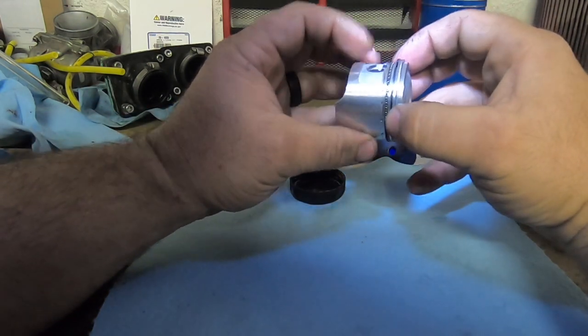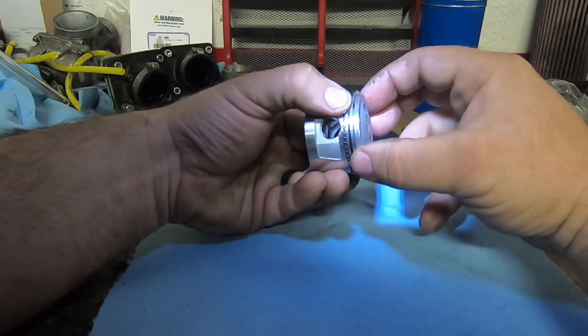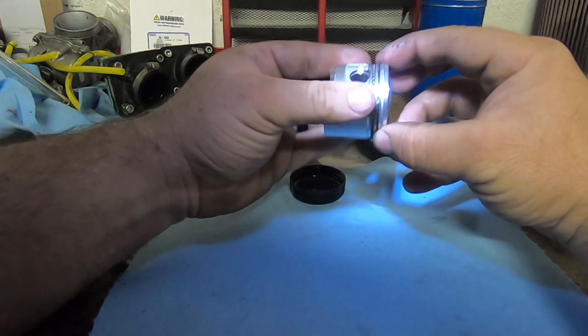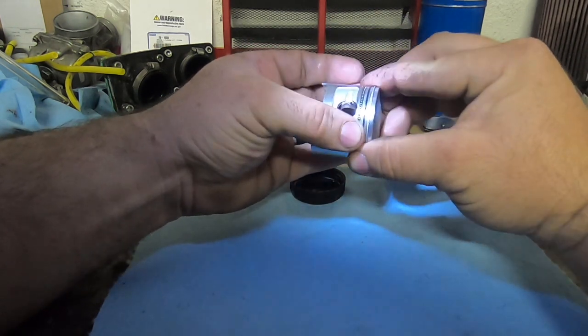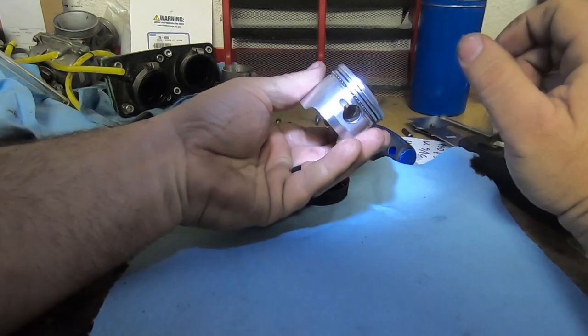Now I like to just clock mine a certain way, away from each other, 90 or 180 degrees, because if you put these like so, you're gonna have crazy blow by. So that's that.